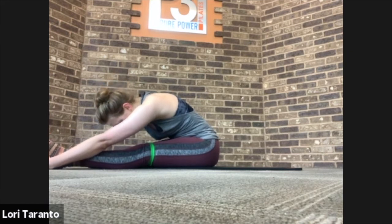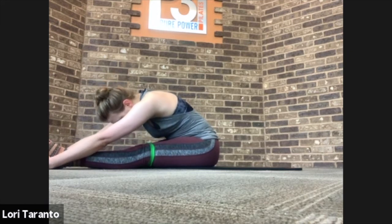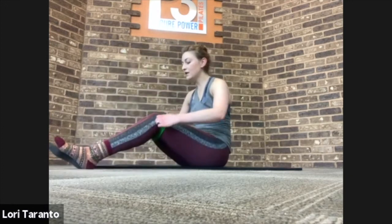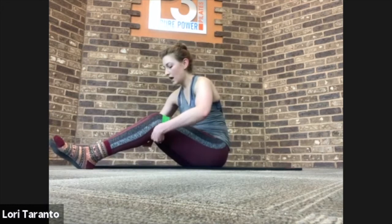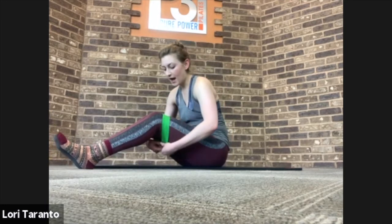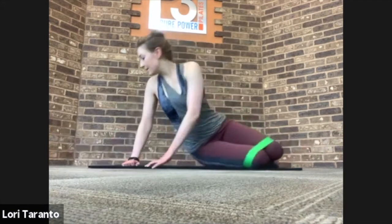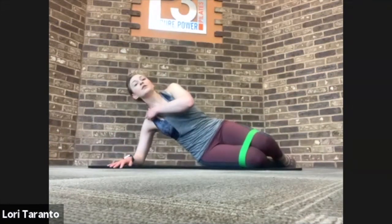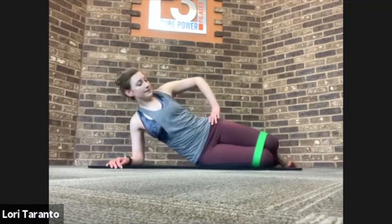Get ready. And when you're ready, if you need to adjust your band, go ahead and do so now. Get it nice and wide on your thighs so there's no pinching. And let's swing those legs over to the other side. Bring that right elbow down this time. Check in with your shoulder. Pull up on your abs.